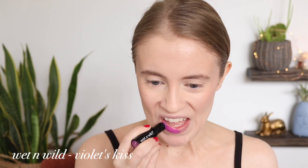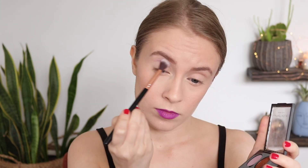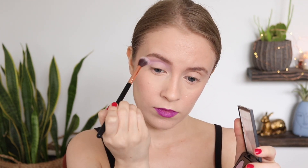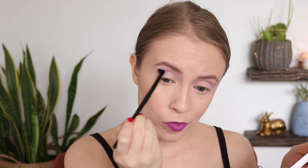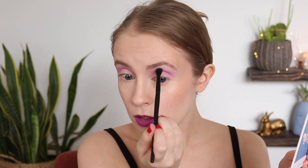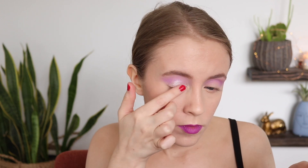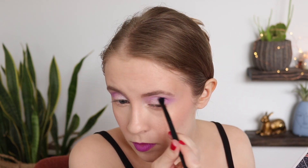It's Friday, day five, and I'm celebrating with a purple lipstick — Violet's Kiss by Wet and Wild. I reached into some singles I chose as bonus shades this month, using Howlin from ColourPop, a matte purple, in my crease. I dived into my BH Cosmetics Lost in Los Angeles palette, using Abbot Kinney, a medium purple, to define the crease further with my ELF crease brush. Then I used The Hills, a duochrome pearly purple-taupe shade with a slight blue sheen, all over my lid.